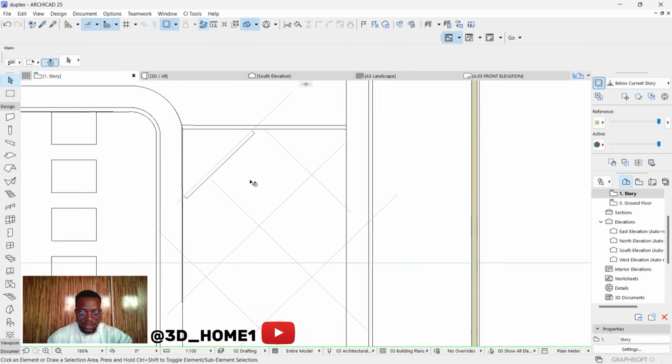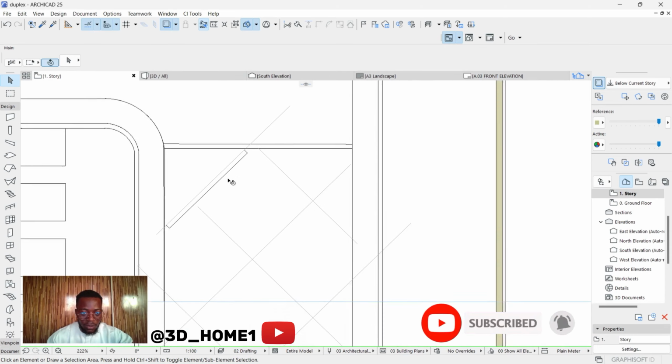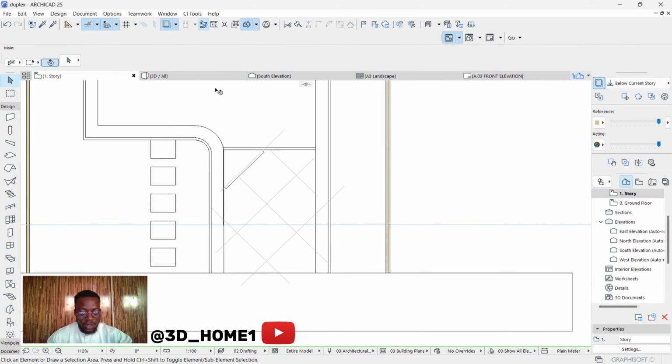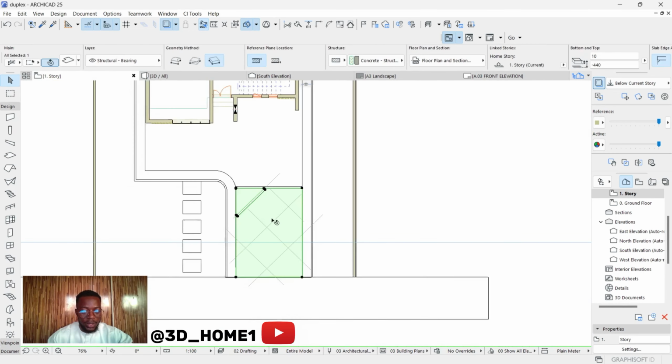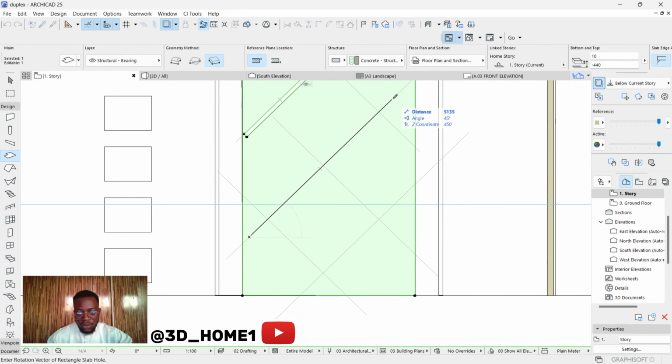Mind you, we're only modeling inside here, that is from here to here, not plus this one. These ones are different materials entirely. So now, since this one is from the line, let's take this one inward, and this other one inward. So click on that particular area you want to work on. Pick from here to here. Since we already have the guideline, type in 100.